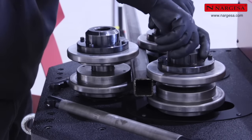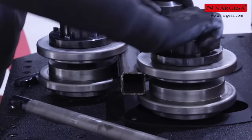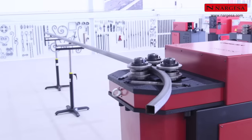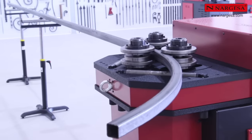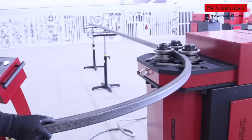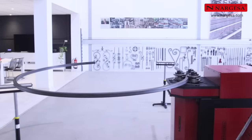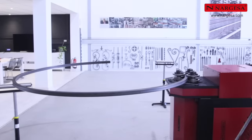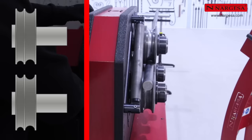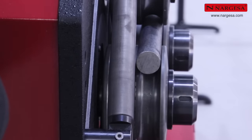Adjust the rollers manually, remembering to loosen each nut half a turn. Let's create the same piece as before, but now working in a horizontal position. Using the mobile control unit, the operator can control the bending process at all times. In most cases, you can use the side output support to force the profile to move forward.